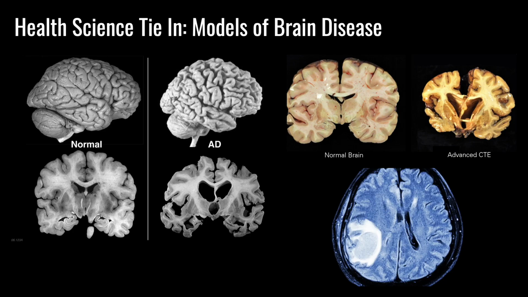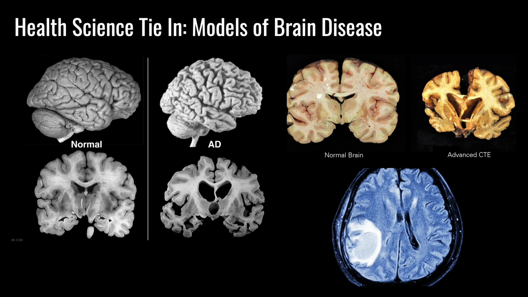And finally, for fun, instead of our fun anatomy fact of the day, we're just going to talk about some different models of brain disease. So you've spent this entire slideshow looking at what a normal brain looks like. So I've thrown up some pictures of brains that aren't so normal, so you can kind of appreciate how devastating different neurodegenerative or neurodevelopmental disorders might be to our brain's anatomy.